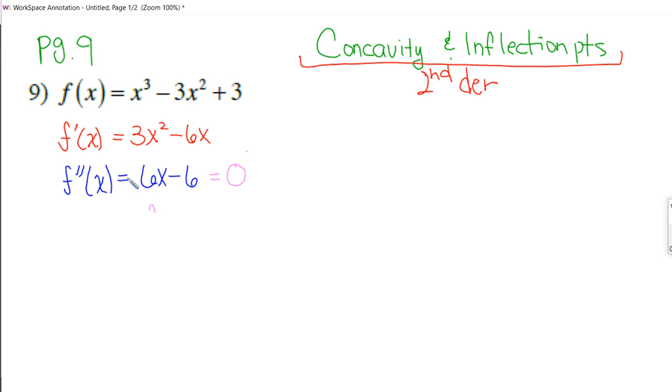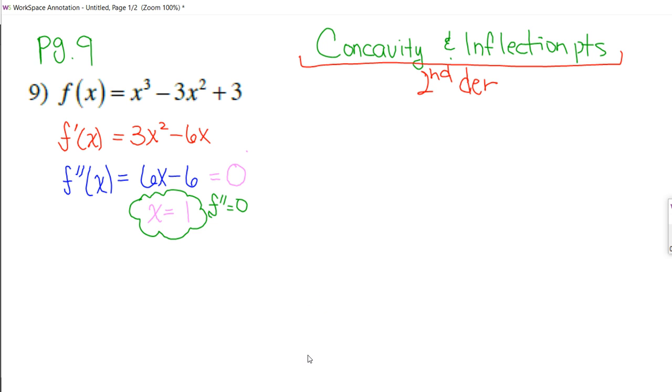So once we do, we're going to solve for x. So x is equivalent to 1. Now this right here, let's see what we just found. This is where your f double prime is equal to 0. That means when your concavity is equal to 0, or you just don't have a concavity. This is our possible inflection point. We don't know it yet. The signs must change in order for it to be an inflection point.